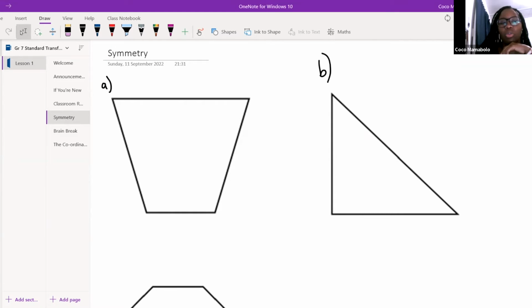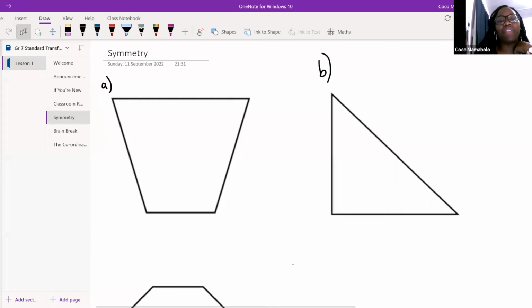Does anybody know? Omolime says rhombus. Monde says quadrilateral. Monde, you're right, it's a quadrilateral. Be more specific, though. Zizolo, also, you need to be more specific. Thank you, Buhle and Mutevang. Hi, Enoch, I see you. Thank you, Rolivua. It's a trapezium. Good. It's a trapezium or a trapezoid, whichever way you call it.